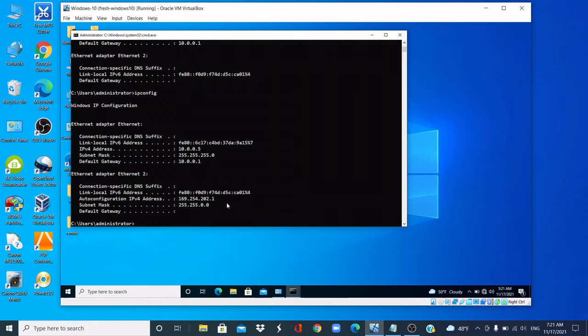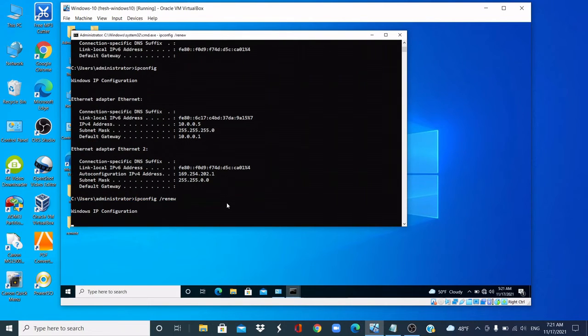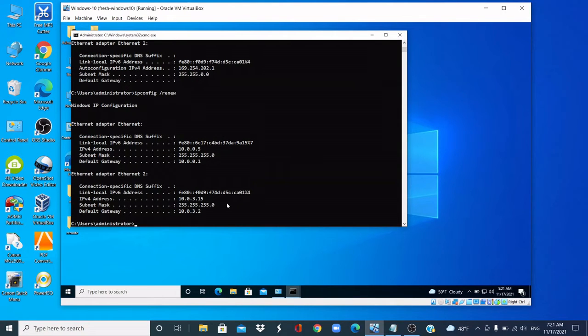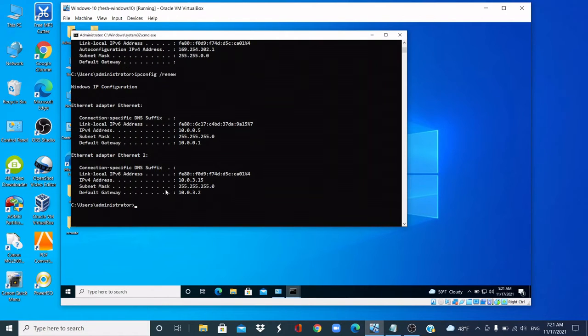To ask for a new IP address from the DHCP server, you can run ipconfig /renew. Now we can get another IP address from the DHCP server. 10.0.3.15 is our new IP address from the DHCP server.